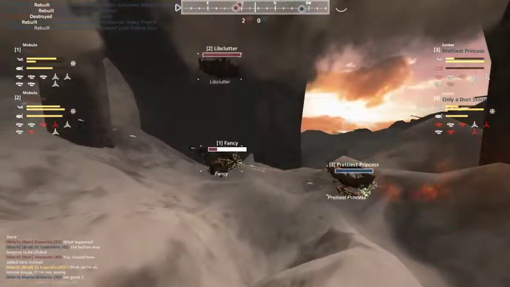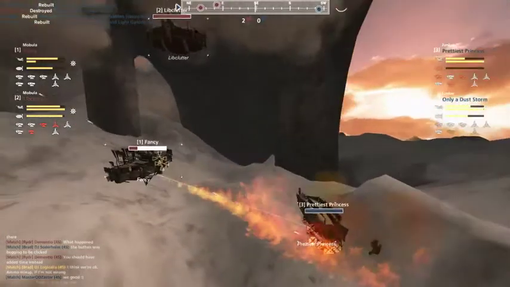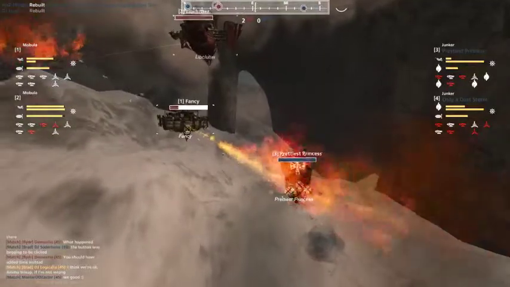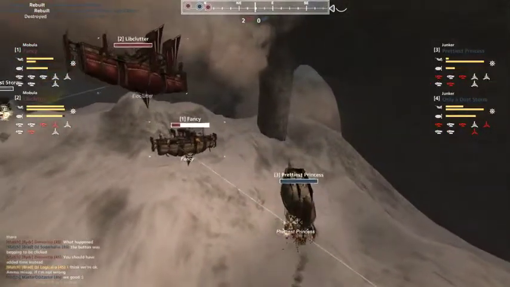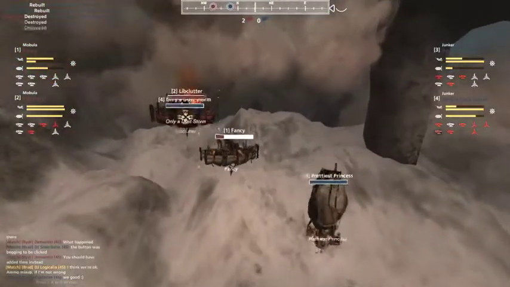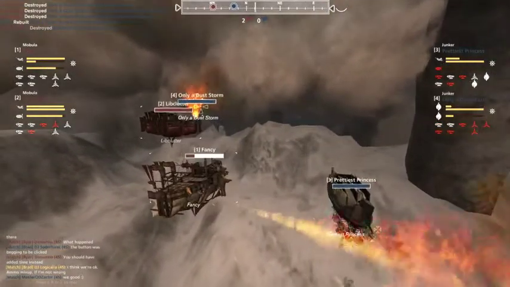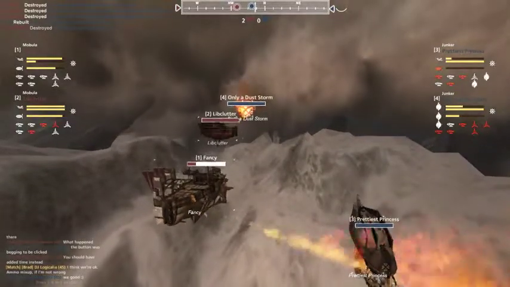The Lib Clutter gets most of their guns up and working, but the Fancy's beginning to take some Gatling fire. Not enough. I don't think they're gonna. Yeah, they're gonna catch the reload or the disable. Yeah, and just barely. I mean, this is on the line, but it looks like the Junkers are definitely getting the nastier end of this.